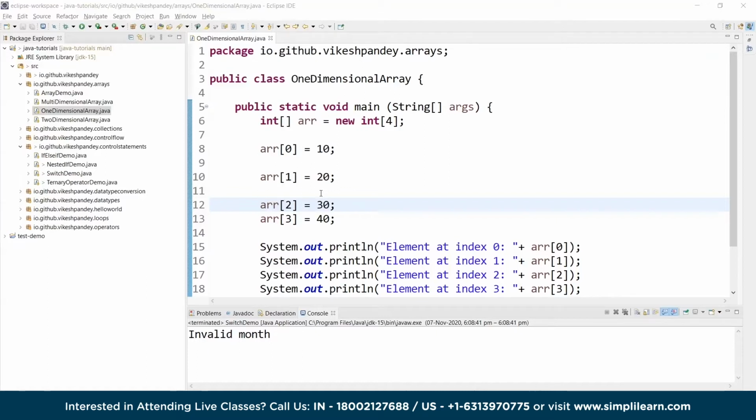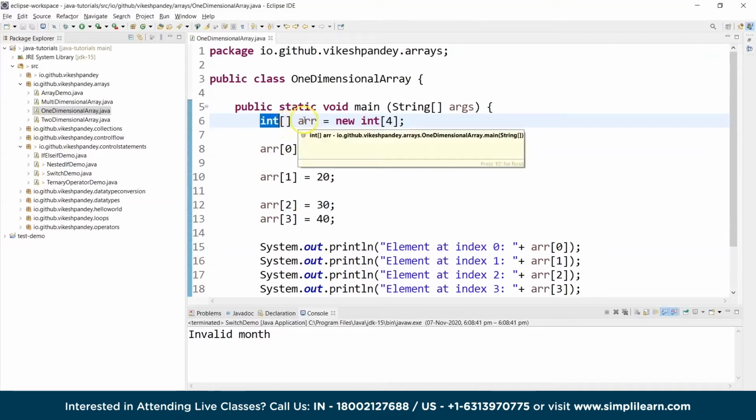We have already covered the basic array structures, which were one-dimensional arrays. So I will just give you a quick walkthrough of how we actually handled one-dimensional arrays. So this is a sample program to demonstrate one-dimensional arrays. If you remember, this is how we used to create arrays. We write the data type of the array, and then we write the square brackets, which denote that this is an integer array data type. We assign a variable to this, and then we initialize the array with the size 4.